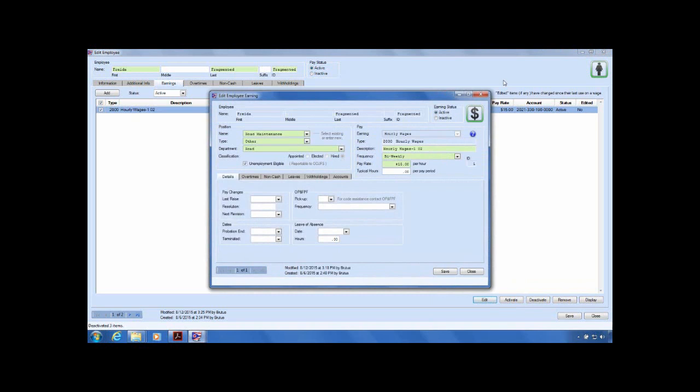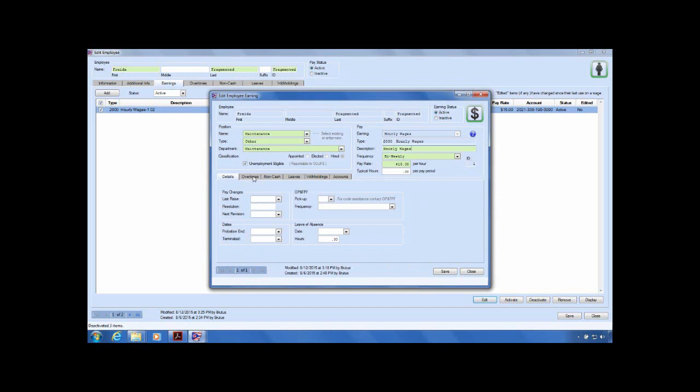Well, now I can get rid of the road part of maintenance, make it generic. I can change my department to my generic maintenance department. There's no need for all that extra notation for hourly wages. It's just plain old hourly wages. If for some reason the date of the last raise was on his hourly wages 01, then I would have to put in that optional information here in my remaining hourly wages. Otherwise, that information is on an inactive earning. So you may have to update the details section, but I didn't include that in our example here.